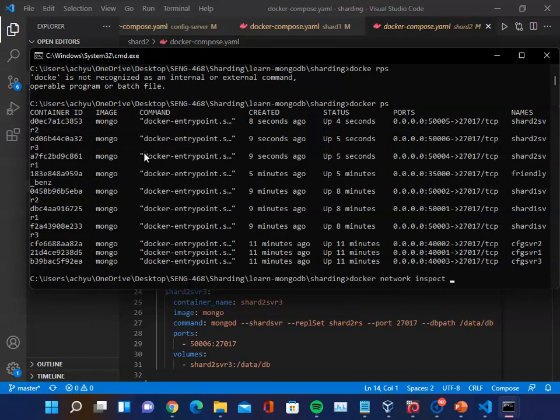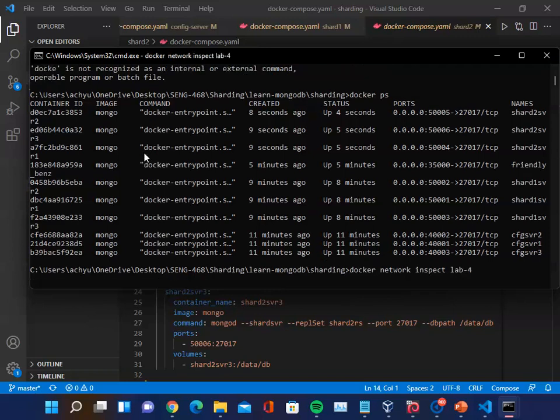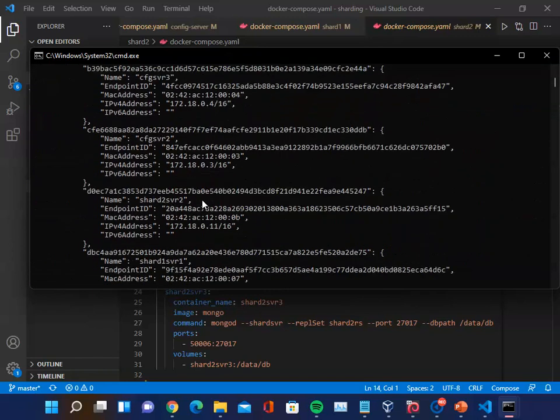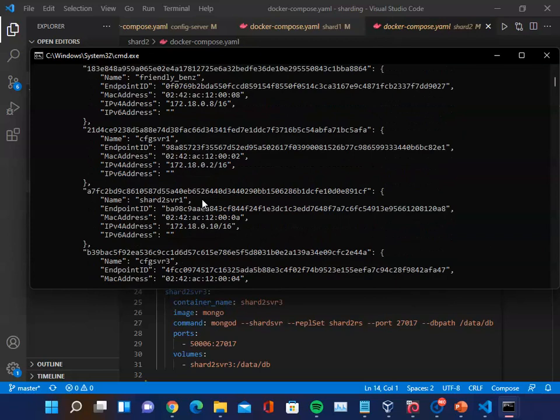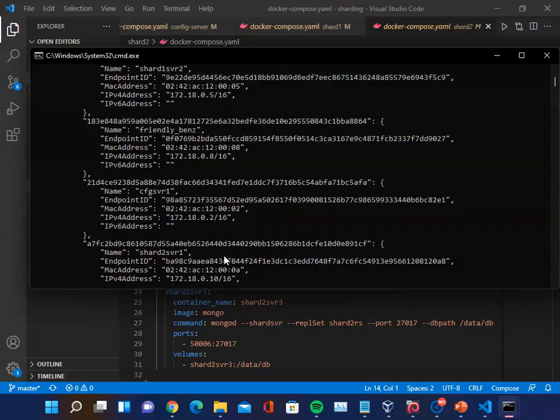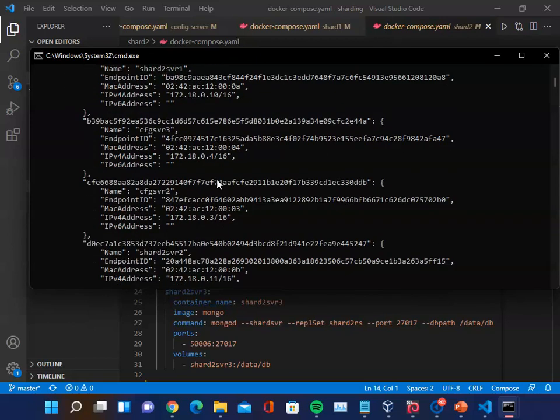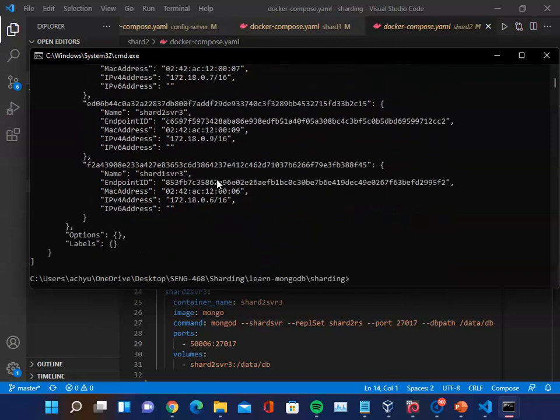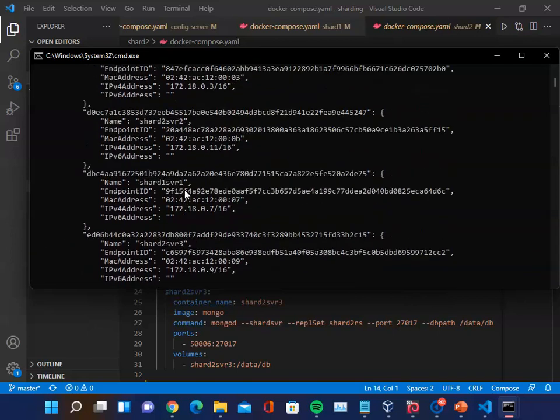So docker network inspect lab 4. This network has so many machines. I believe it should be 9, 10, and 11. Okay, 10, 11, and 12.